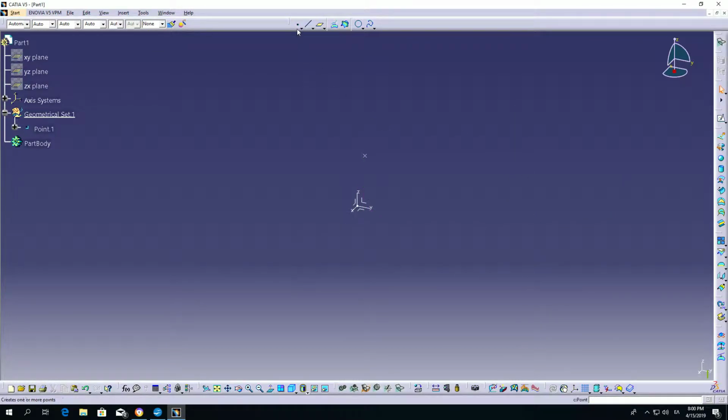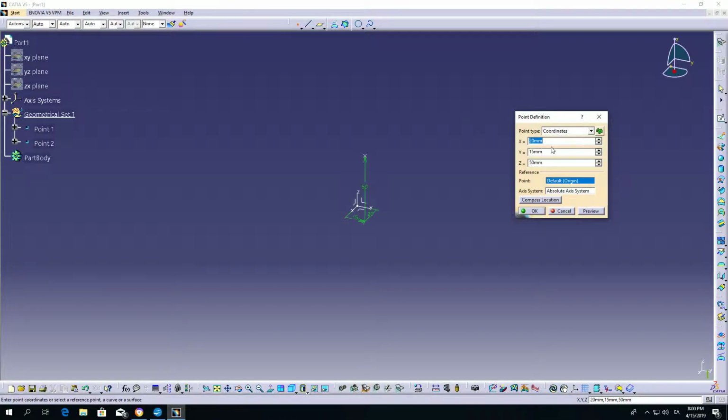Now let's go again for the same one. We give our point, but instead of the default origin, we're using the point that we defined previously. So the definition of the new point is not based anymore on the absolute zero value, but on the new point that I had.